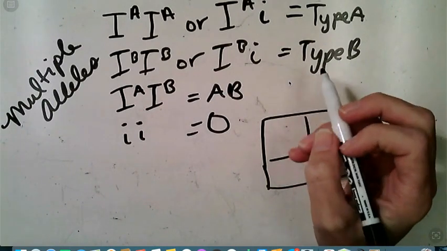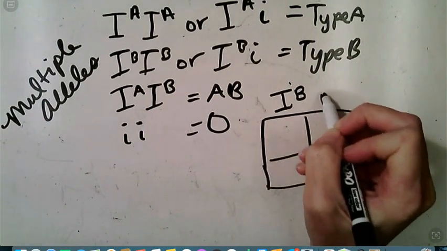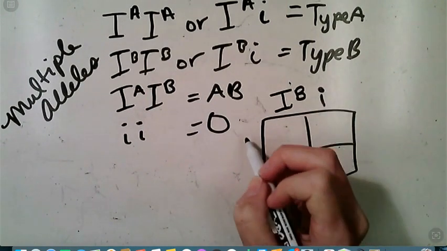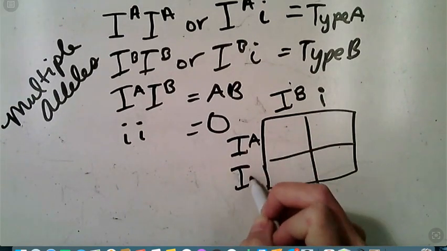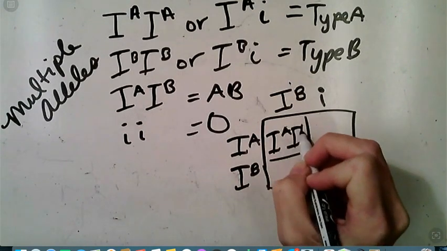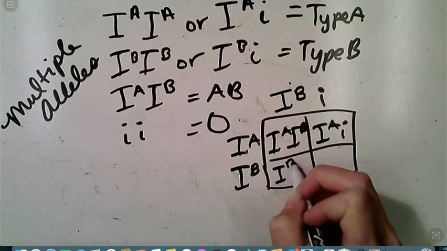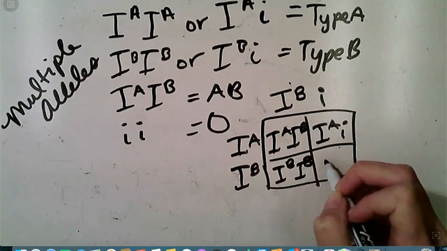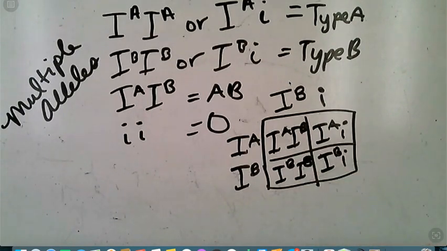So let's say a man who's heterozygous for B marries a woman who is AB. And then we want to know what blood type children they can have. So you just fill in the boxes. Like I said, after you figure out how to use a Punnett square, and after you get the basics down, you can do these with any of them.